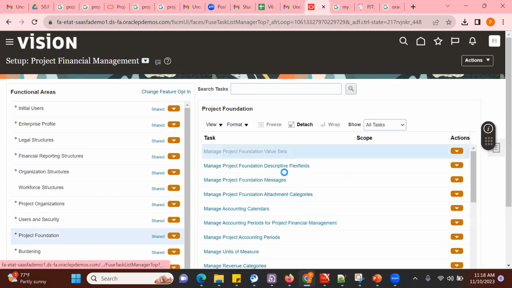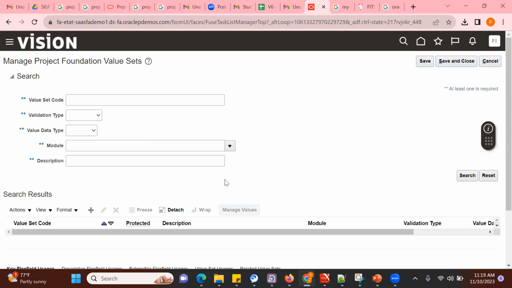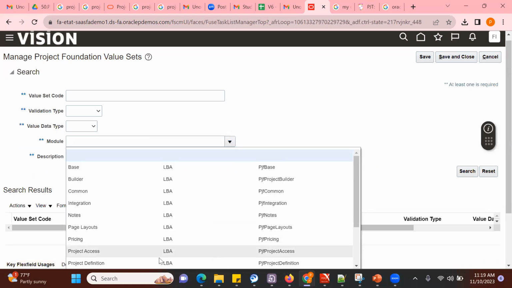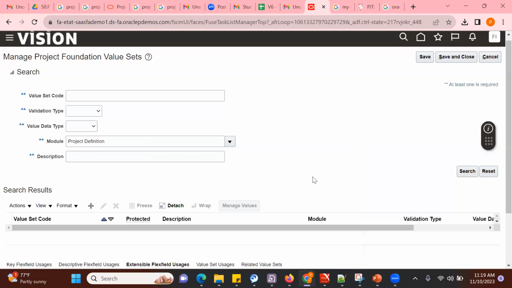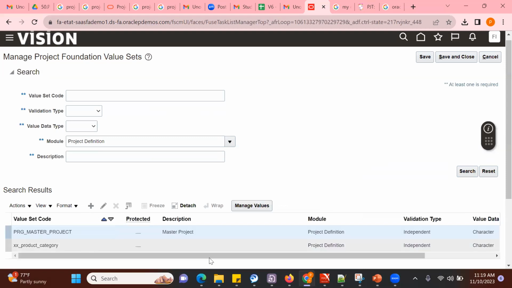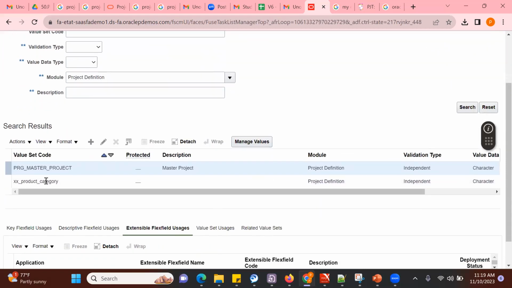And before creating the flex field, I'll first create a value set. I gave it as a project definition module because we are doing it when we are creating a project, so that comes under project definition. Yesterday I created this value set code here. I will create one more.